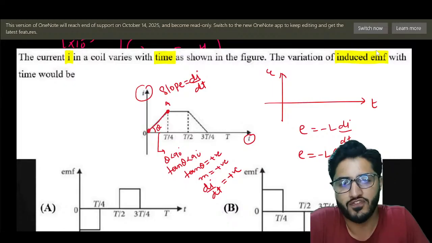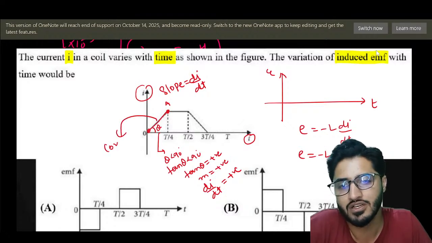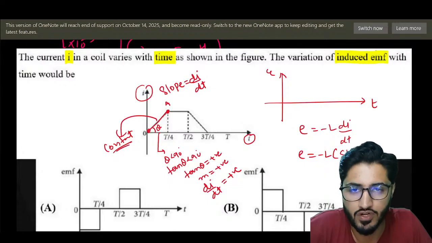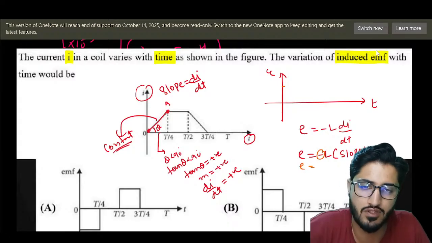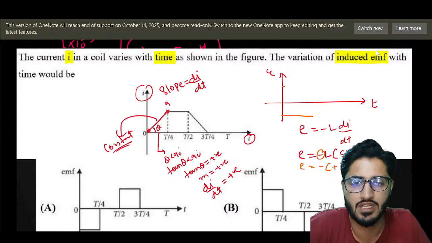Look, now first from 0 to A, my tan theta is positive and it is constant now. Slope is constant, right? So it is constant, but it is negative into positive. So you can write E equals minus into plus. Minus plus is minus. So it is coming from this side. It is 0 and it is A.